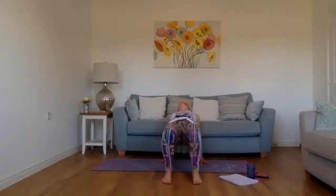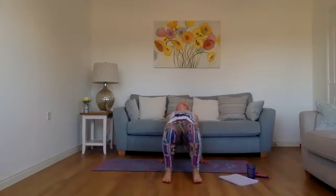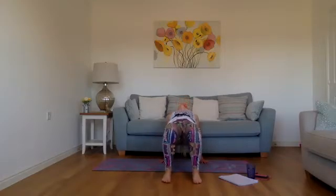So we're working our arms now. So breathing out. Beautiful. And breathing in. Breathing out as you come up. Breathing in as you come down. Well done. Lift. And lower. Last two. Last one.